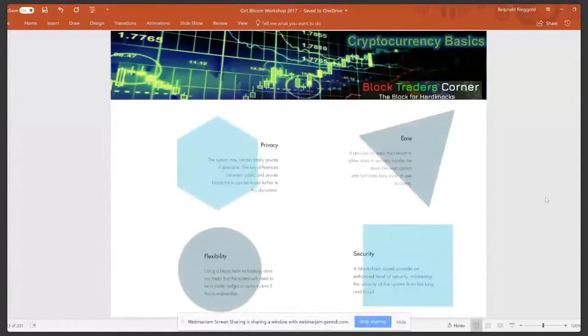Flexibility is very important, and the one thing that blockchain does give is flexibility. This doesn't mean that you have to have everything public or do things a certain way. You can have things tweaked to your liking. A lot of the layouts and dashboards are tweaked to your liking. They even have the ability to change the skins. The QR codes, you can change some of them to show your specific name. But the one thing that's going to be constant is that they're all using wallets and special key codes to send and receive Bitcoin or other altcoins.